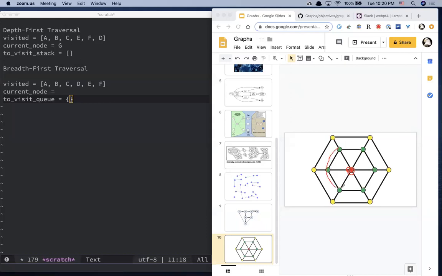We're still calling get neighbors, so we get all of them. But now, because they're going to go in a queue, first we visit, say, this one, then we visit that one, and this friend goes in the back of the line. Then we visit this friend, and their friend goes in the back of the line, and then we visit this friend, and their friend goes in the back of the line, and so on.